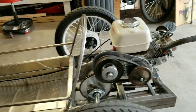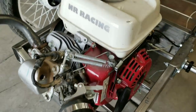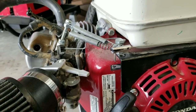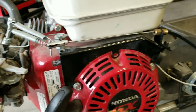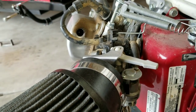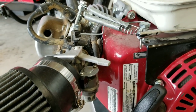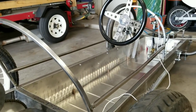Wheels are on and motors mounted. Let me show you what the throttle setup looks like on this one. This throttle setup is from NR Racing. So this is not a stock throttle. If you've got a governor on your cart still, this won't work for you, but if you've taken the governor off, then this is the kind of throttle setup that works really well. Yeah, so it's got return springs right here. I put two on it because I had a brake one time while we're racing and the engine revved, and luckily the kill switch turns it off. So let me put the seat in it so you can see what that looks like.